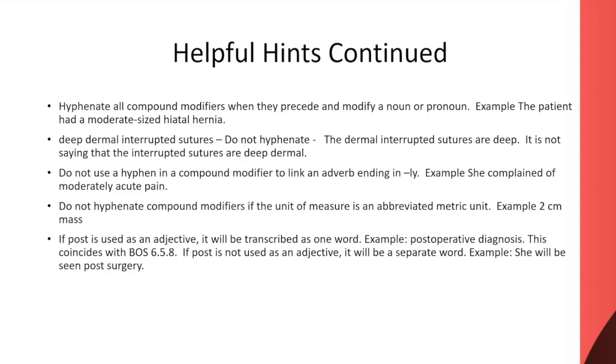A lot of times you can get confused about whether post-operative, for example, is 1 word or 2 words. If post is used as an adjective, it will be transcribed as 1 word. So for example, postoperative diagnosis, and this coincides with the BOSS 6.5.8 as well, not to use a hyphen. And if post is not used as an adjective, it will be a separate word altogether, like she will be seen post surgery, for example.